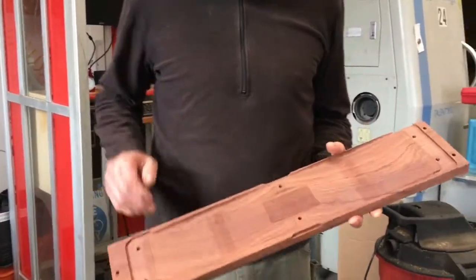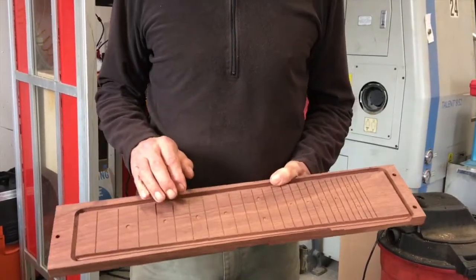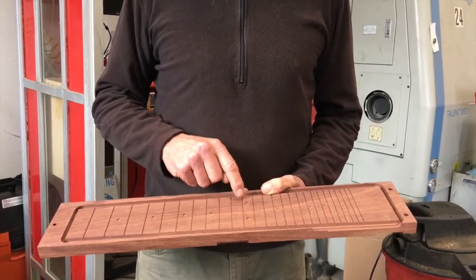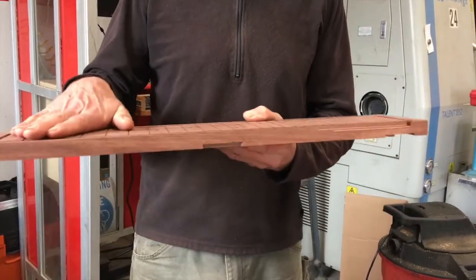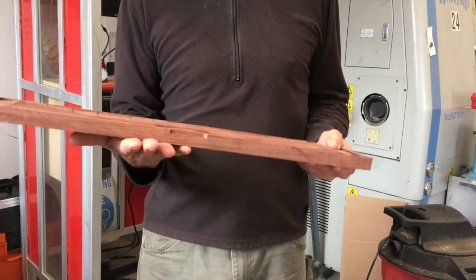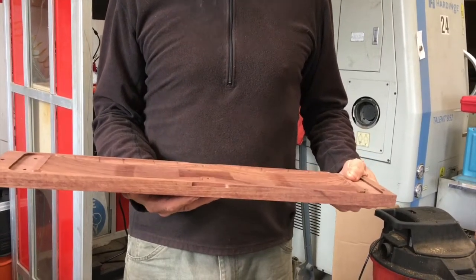Okay, we've got the underside all machined, and now what we're going to do, before we cut the neck completely out and finish it, I'm going to inlay the mother of pearl dots and the mother of pearl frets, and then get this thing just done and leveled perfectly so that I can dial in the exact thickness from a finished side. So we'll show you some inlay later on.